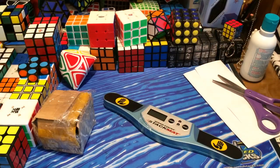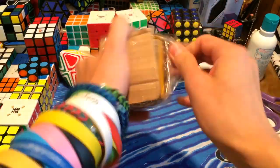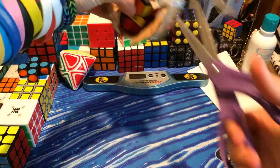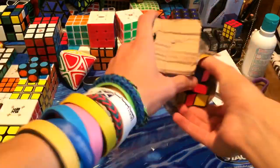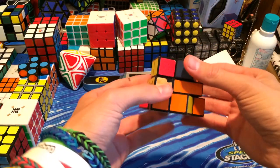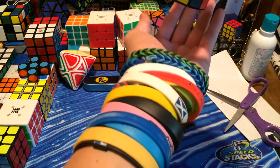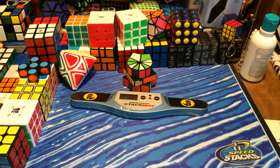Okay, here we have the timer. Does it work? Okay, the battery's right there, so I'm not going to put that in right now. Thank you so much. And in here I guess we got an original Square-1. Not sure if that means the V1 which is the one that everyone loves, but let's cut this open. There you go — it's in the fish pattern, so this is really cool actually. I'm not sure what brand it is or what the original brand was. He said it's broken, so I don't really want to turn it that much. Maybe... oh, this piece just comes out — maybe that's what he meant. Well, thank you so much Carson for sending that.